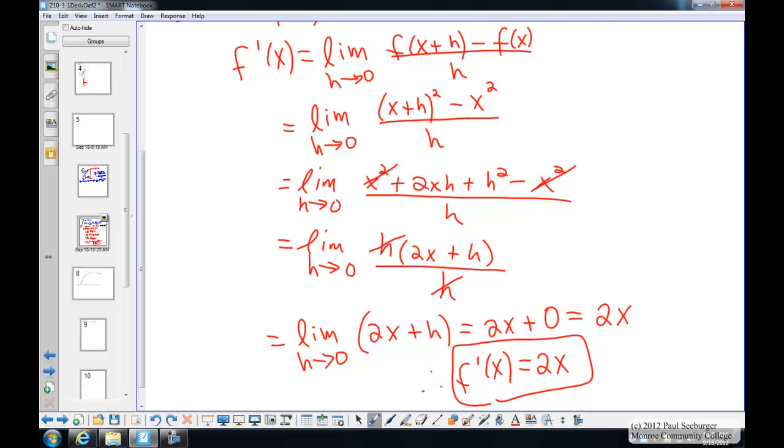Okay, it has 2 sides to it, 5 examples, and I want you to start working at determining the derivatives, f prime of x, using the definition that I've stated this time for you. It won't be stated on the test, just so you know. You'll need to know this limit definition. Go through and see what you come up with. I'll come walk around and see how you're doing.